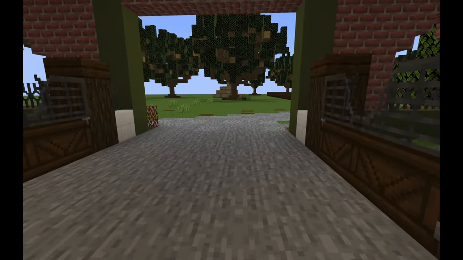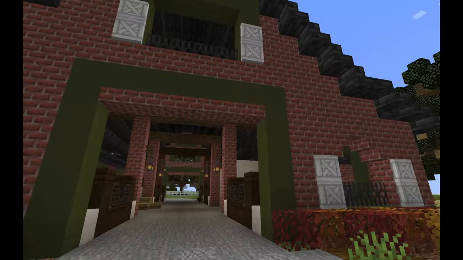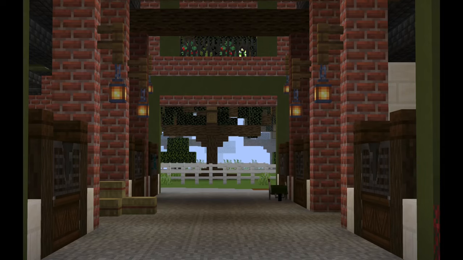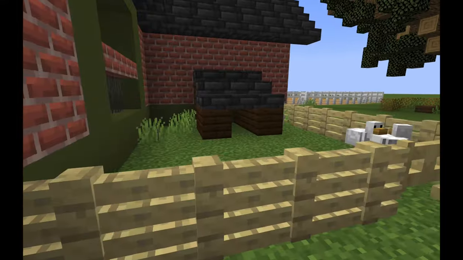But this barn is pretty small. There's only 6 stalls, so I'm probably going to end up building another barn because I'm going to need it for all the swim horses. But yeah, so here's the back of the barn. Super cute. And now we'll head over to my chickens.